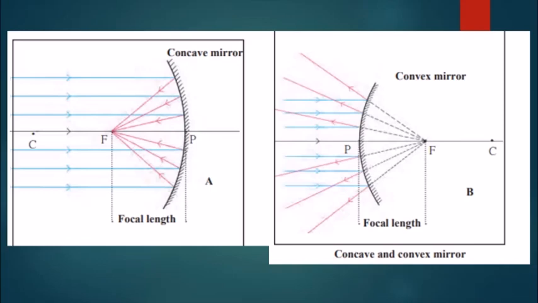When light rays starting from a point spread out after reflection by a spherical mirror, the light is said to have diverged. You can see it is diverging. When we want light rays to spread out from a source, a divergent beam is used. For example, a street lamp.